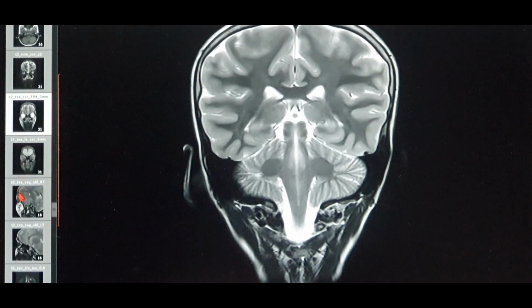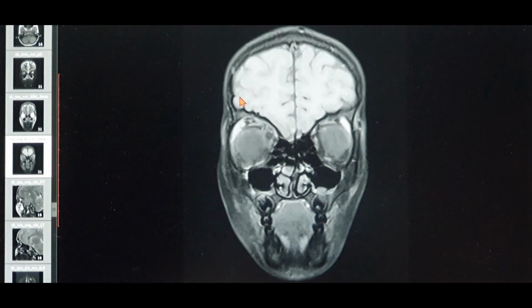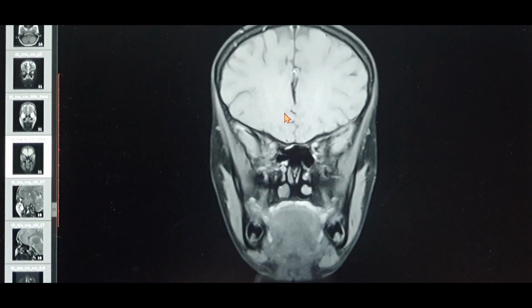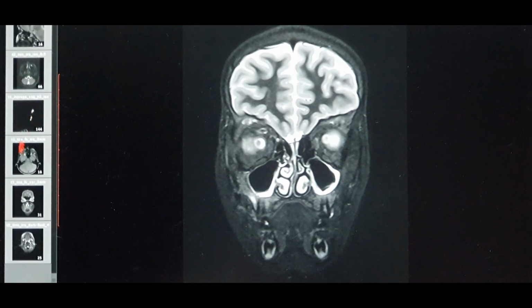Now about the T1 post contrast. This is T1 for sure. Had it been a T1 post contrast, the brain would have shown a lot of blood vessels flaring up. It would have been the same as this, but the muscles would have appeared bright, because muscles have a lot of blood supply, and if you give contrast to the patient, the muscles tend to sometimes flare up, so the muscles will also appear bright white. You can also see a lot of flared up blood vessels in the brain. I'll try to show you a T1 post contrast in some time.